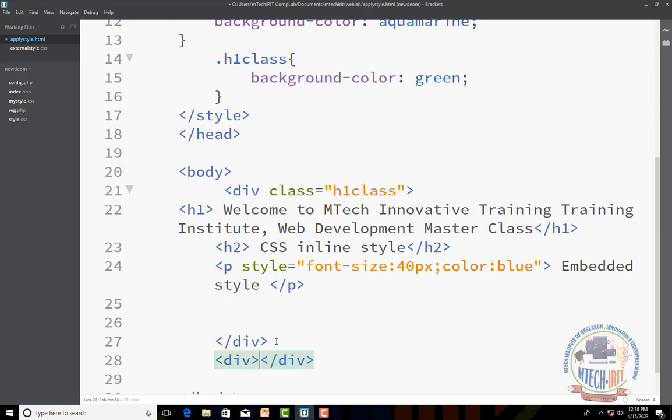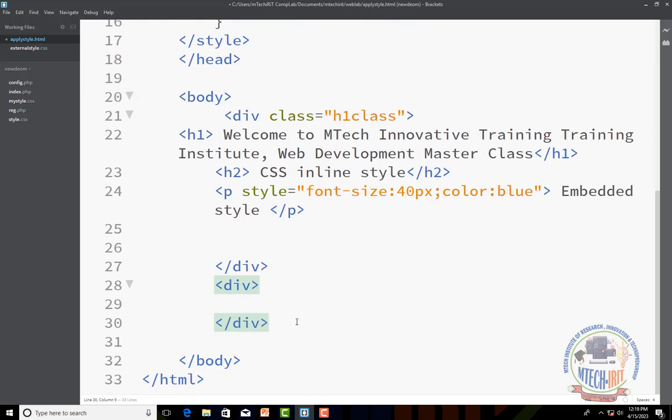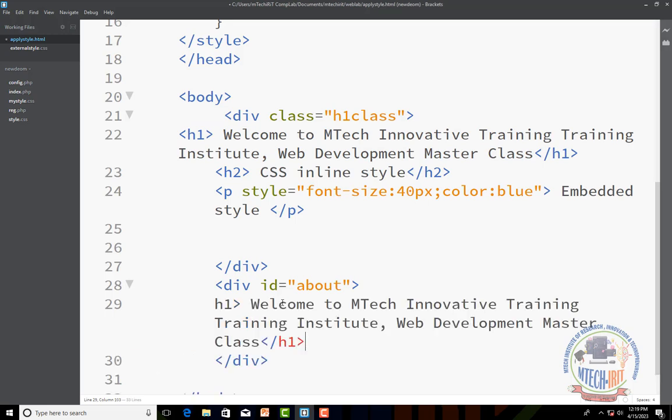Also let me add the ID. Now it's enough for class, I'm going to use the ID. What is the ID? You're going to use the hash. Let me just say about, that is the ID. I'm just going to copy some text so that you see how to apply this.